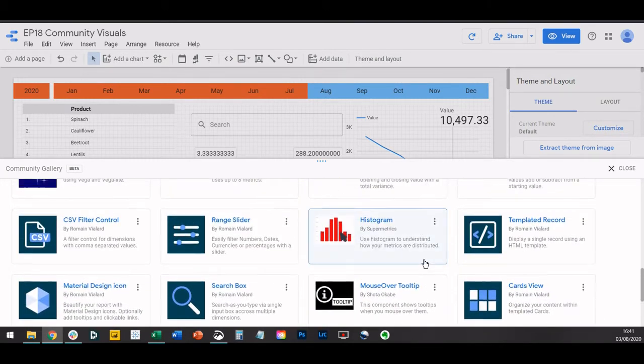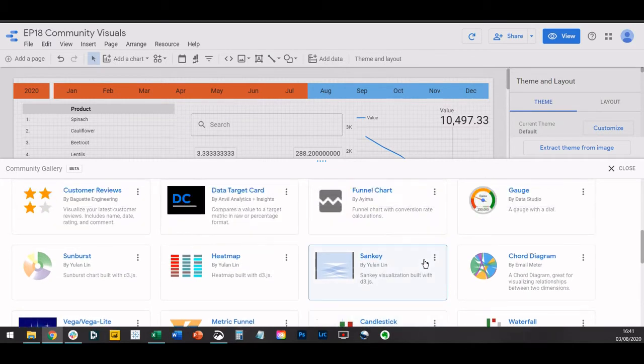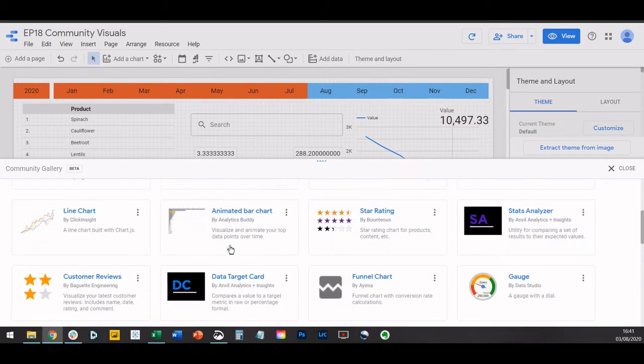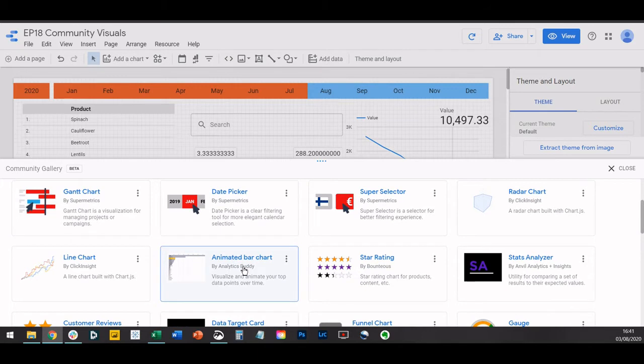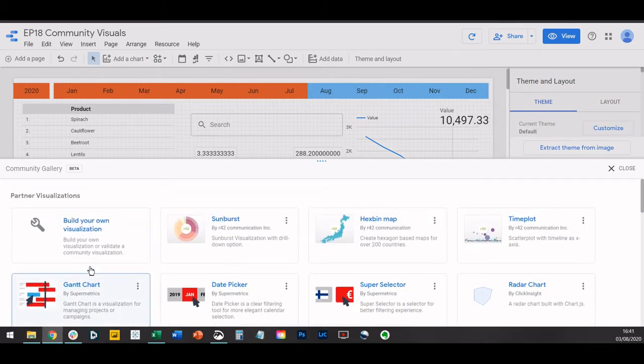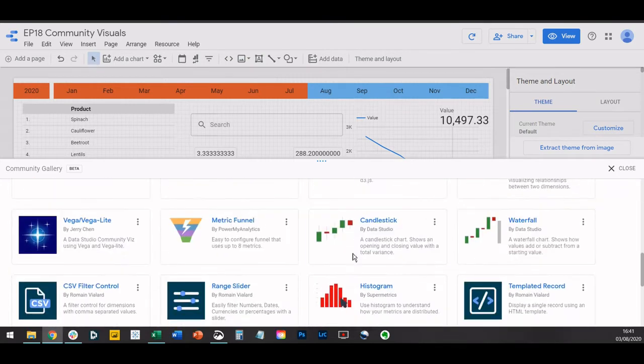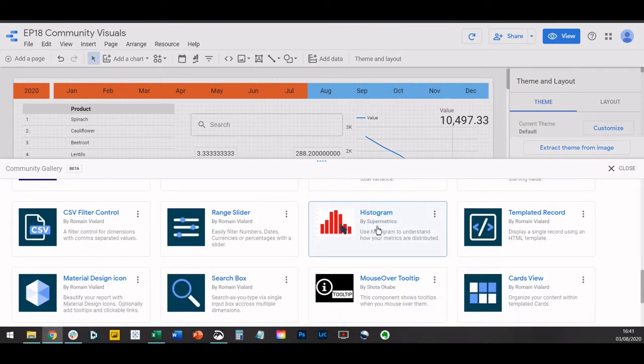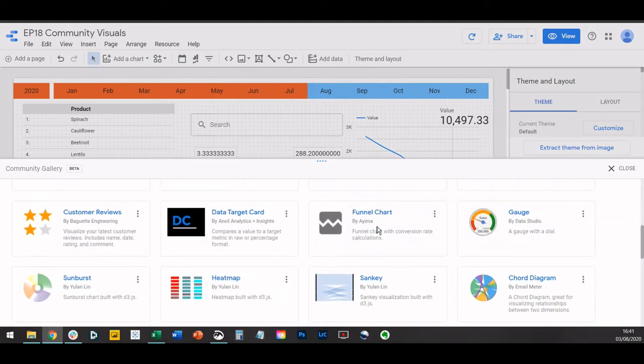Now you may recognize some of the names here, for example the Analytics Buddy or Supermetrics. We spoke about Supermetrics, who have made quite a few of these throughout here. We spoke about them in terms of using them as a way of getting external data sources that aren't already built into Data Studio.